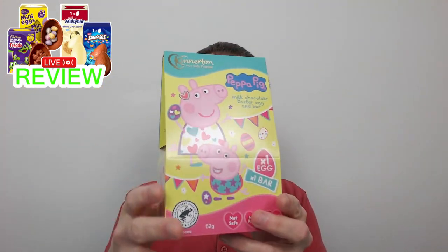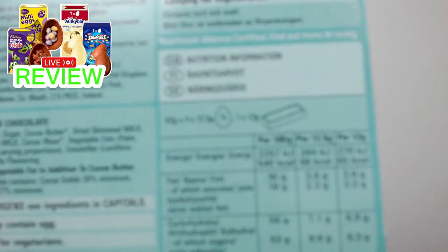Right, okay, so let's see. What should we do? You can see it's a lot of packaging in this one. I'm sure last year they didn't have them in a box. They just had them separately like this, so you could buy it like that. But I didn't see many like this time. Only in M&S that they had them. Most of them were boxed this year, actually, which was a bit strange, I thought. But all right, I think we'll give them all an open and see. I don't know how far to go on the back of the box. We'll give this one a look, see what it says.